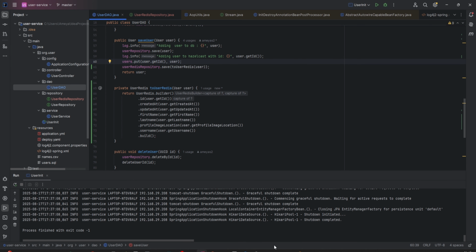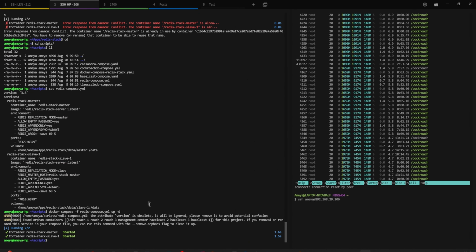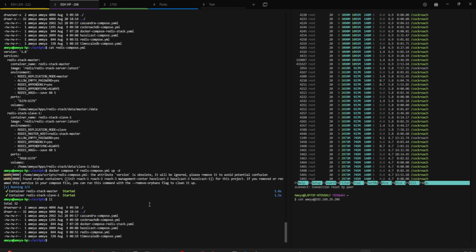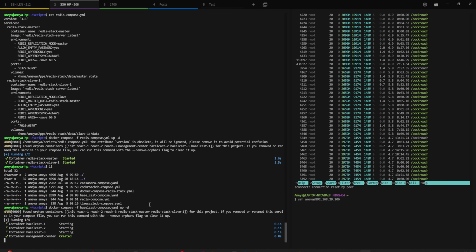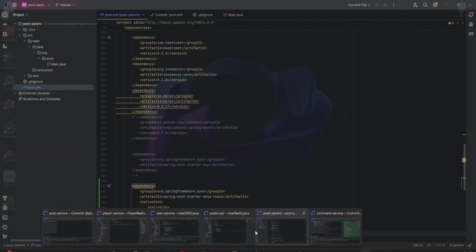But first, I need to start the Hazelcast server. All right. So I have the SQL database, Hazelcast, and Redis running on the server. Let me start my application.